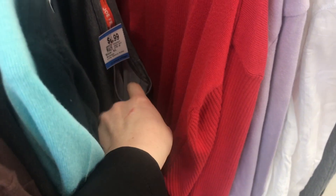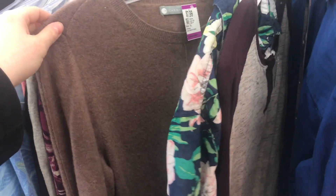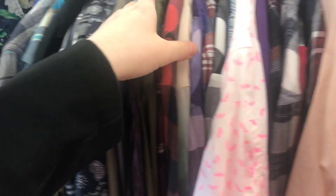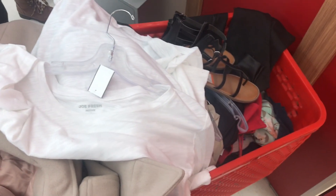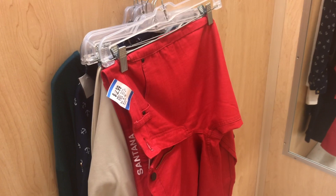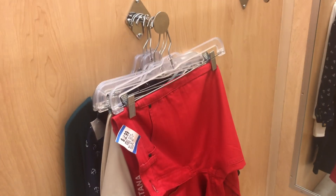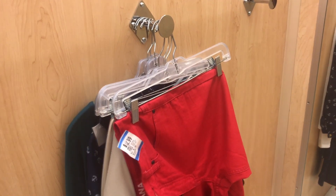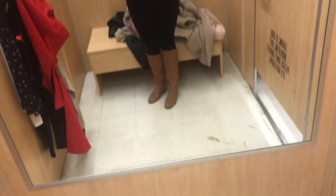I'm just looking and I'm very drawn to this one, but it looks like a shirt I already own. So maybe we'll move on. As you can tell from my cart, I did find quite a bit of stuff I liked and could definitely see myself wearing. I can only bring six items at a time, so I have my six here and a cart full still out back. Let's go try stuff on.